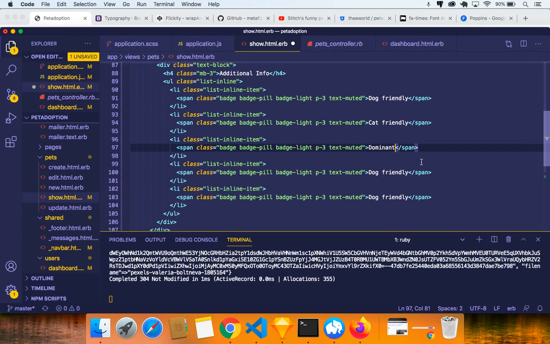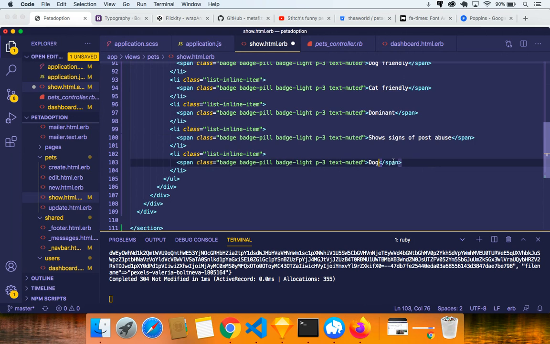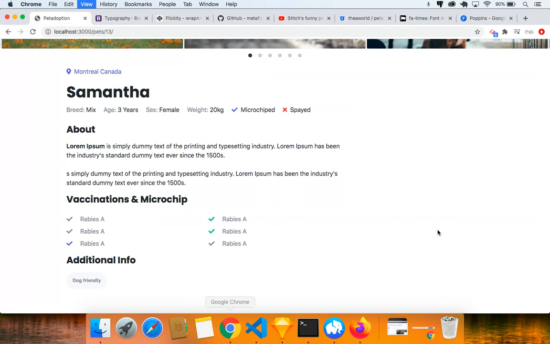We can say important information like shows signs of past abuse. Again, we can say something like friendly with people. Save that, come here, refresh that.